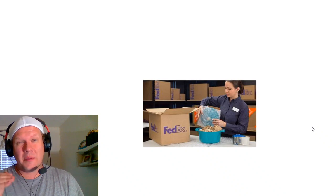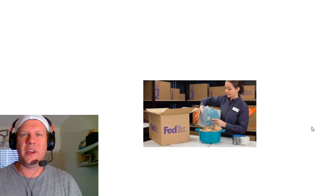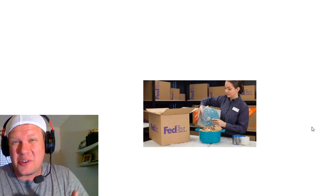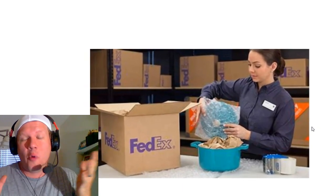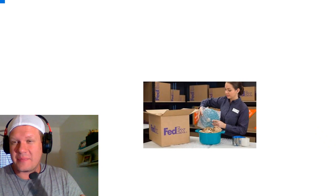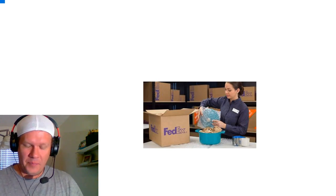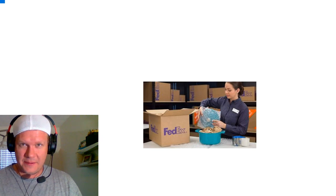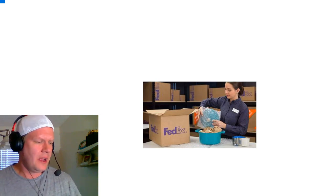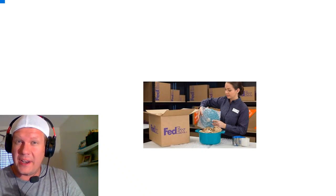So the reason I brought up taking it to your trusted main store is if you need to get your PVM packed, especially a 20-inch one, I'll be honest with you guys, most of the time it's going to be your best bet to go to this location and have someone like in the picture here actually pack your item. Because when they pack it, they guarantee it for shipment, meaning it doesn't matter how they pack it, they're going to pack it and guarantee that it makes it, and that way your insurance is guaranteed. And honestly, if you don't pack a lot of these, and you don't normally have a lot of materials, those materials are very costly. You're talking about over $40 in materials alone most of the time just to properly pack a 20-inch PVM on your own, $40 in materials.